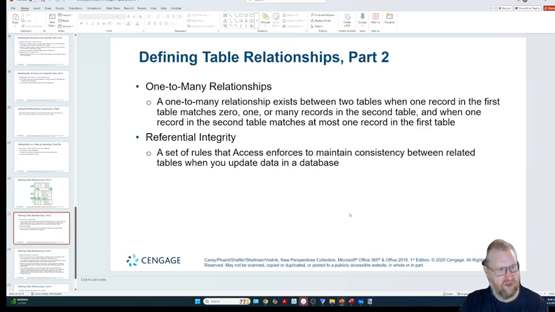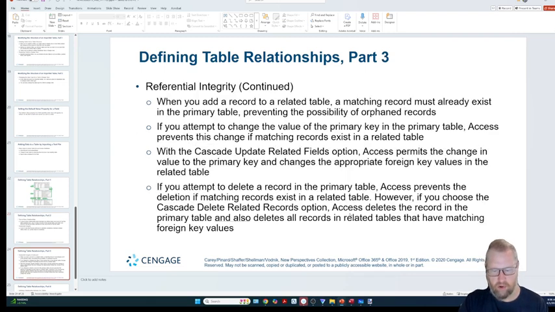We can set this referential integrity in Access. But what rules are applied? Some of those rules would be when you have a related table and you update a record and you have a matching record in another table.